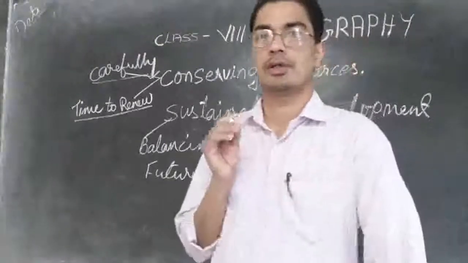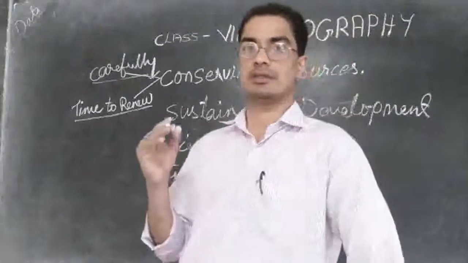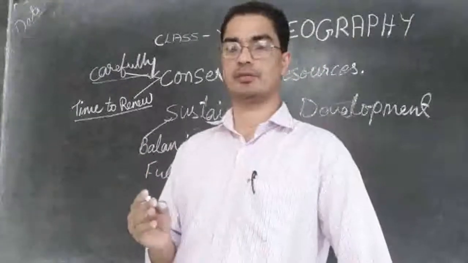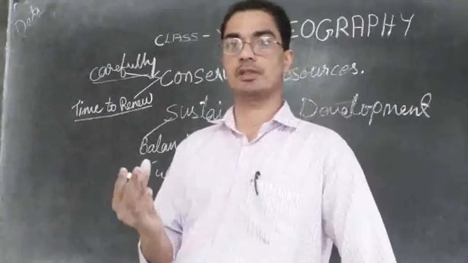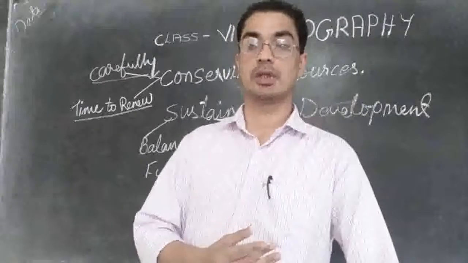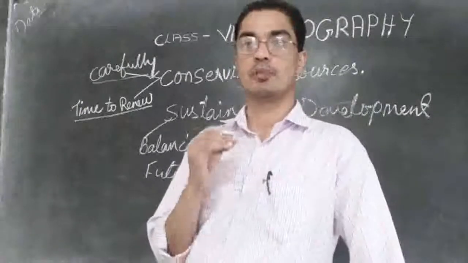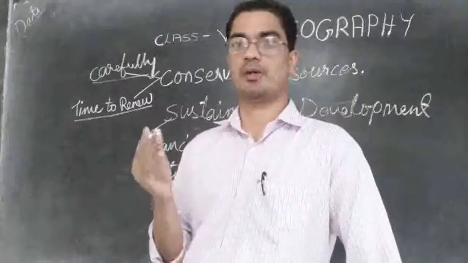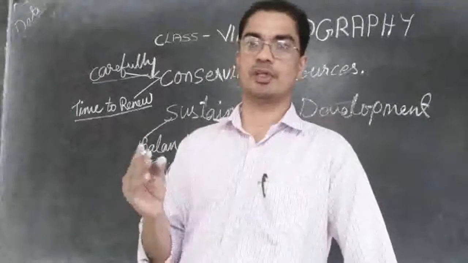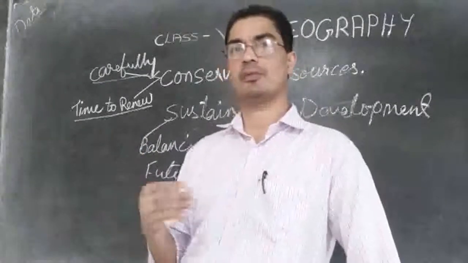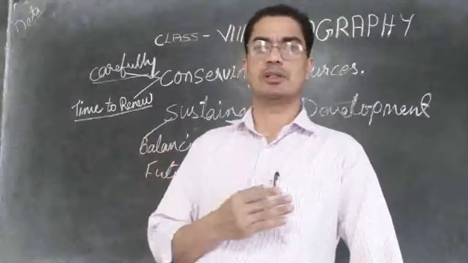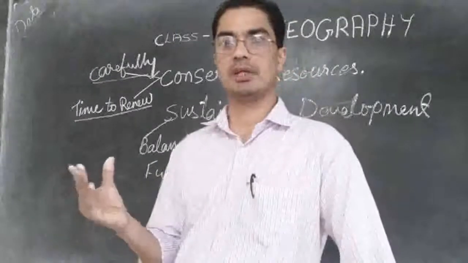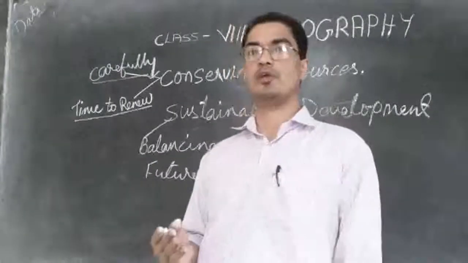So if you want life to go on in this nature, what do we need to do? We need to preserve what nature has provided. Nature has provided beautiful things, situations, and atmosphere to us, and because of our greediness and our lack of planning, we are destroying it part by part, day by day. Sometimes we destroy it in the name of development. For development we destroy it. Sometimes we destroy it out of greediness. Sometimes we destroy it out of ignorance. So many things are taking place because of human activity.